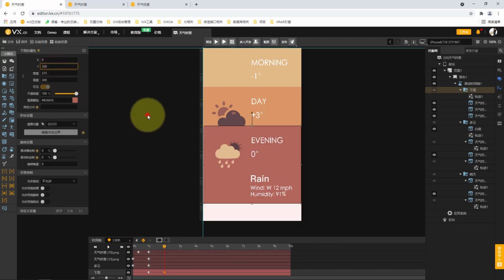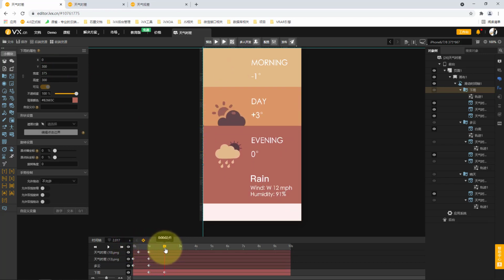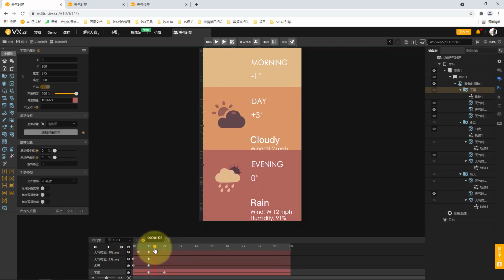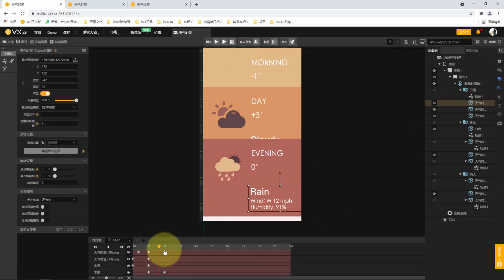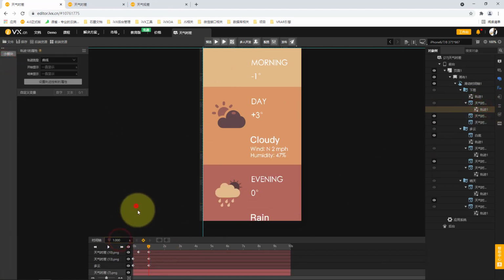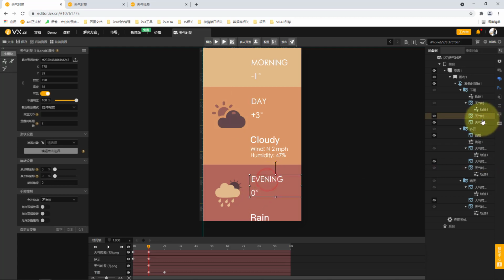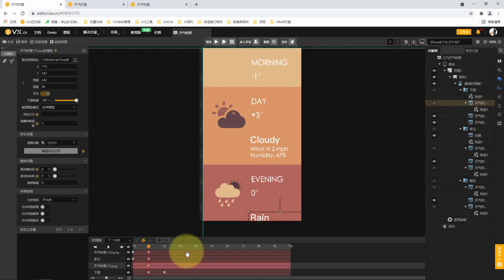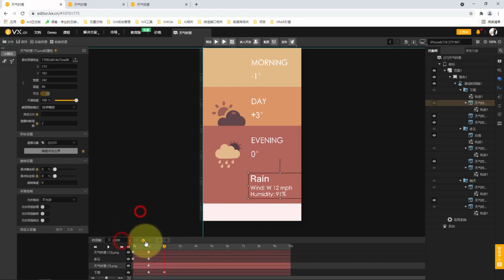Here, let's take another look. It moves 300 pixels up, and then the text will also move up slowly from the bottom. So we select the text and add a track for it. Similarly, we set our first keyframe at 1 second, and the second keyframe at 2 seconds. We select the second keyframe and reselect our text. At 2 seconds it reaches the original position, so at 1 second it should be a little lower, so here we will increase its y-axis, to 250, for example.